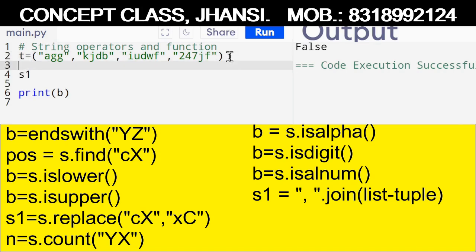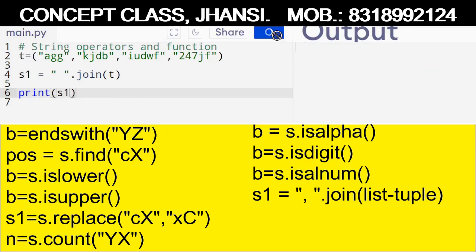S1 is equal to this empty blank space, comma, join bracket T. Now let's see what the S1 gives. Run it.